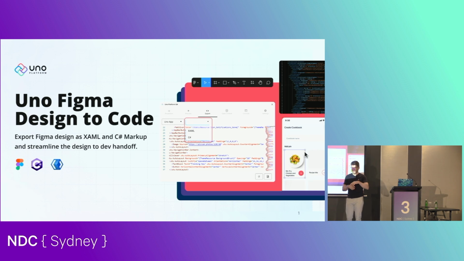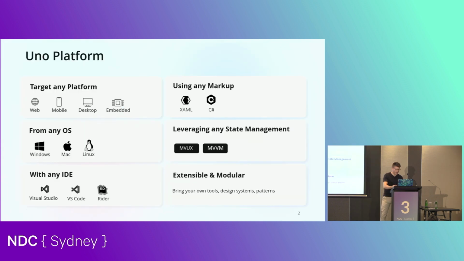Okay, I'll give you a quick background of what we are and what we do. How many people have spent some time in Figma? More people. Okay, you probably spend more time in Figma than I have collectively. So if I run into issues, I'll call on the collective knowledge here to get me out of strife. So what is the Uno platform?